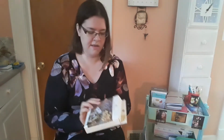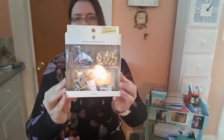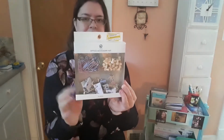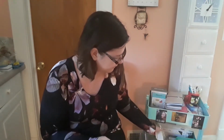And then the next thing I have on my cart is a cute office accessory kit. I think I got this at Target. I hardly ever go there, but I decided to go. It was only $3 instead of $6. So it was half off, but it comes with little pins. It comes with paper clips and also the binder clips, which I do use quite a bit for my junk journaling. So that's in there as well.